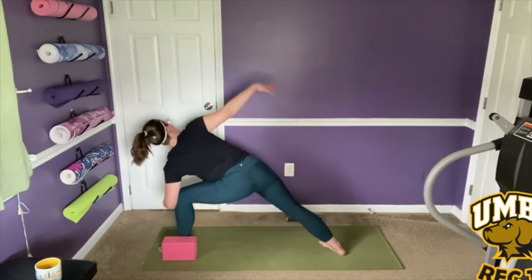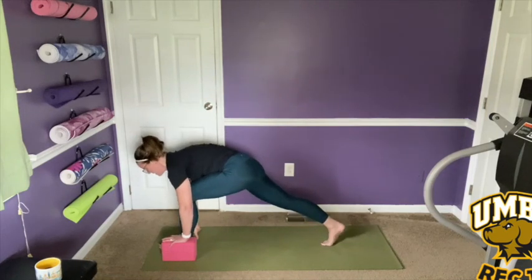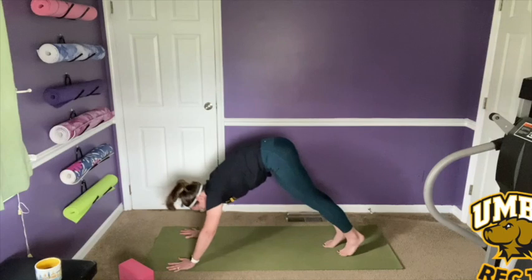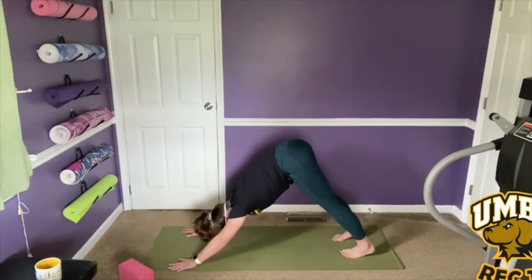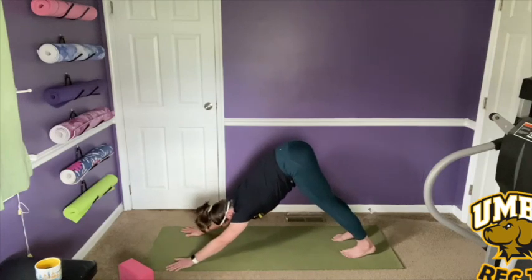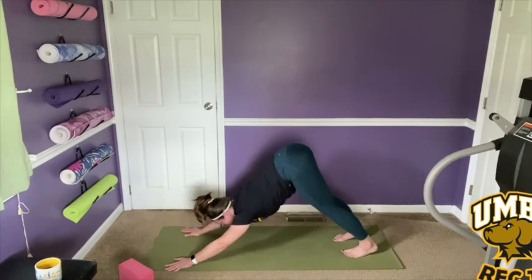Inhale, gently release the arms. Exhale, right hand comes down to the floor, right heel pops up. Move the block out to the side, step it back, downward facing dog. Bottom of the exhale, look towards your hands.